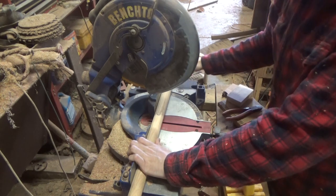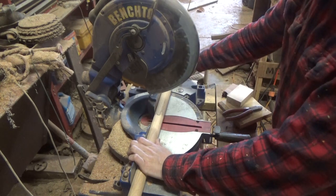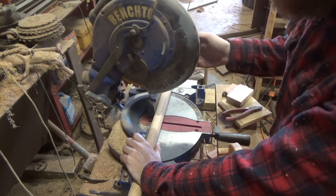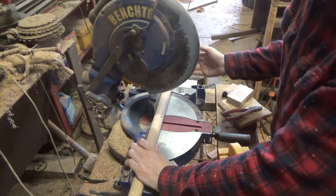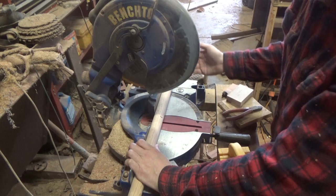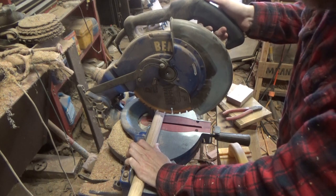Give you just a little safety pointer here. Whenever you're cutting a dowel on power tools, you've got to make sure that it's firm where it is. If it's not, this spinning blade could catch it and it could go spinning and you can lose control, and before you know it, your entire world has descended into the darkest depths of chaos and terror, the likes of which are unprecedented. You don't want that to happen, just hold it firmly.